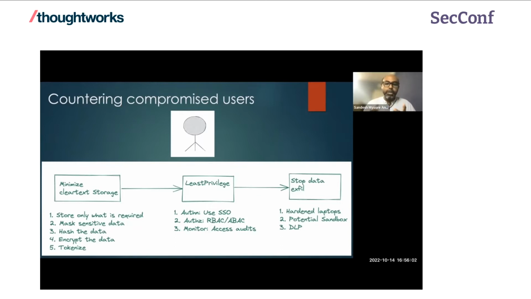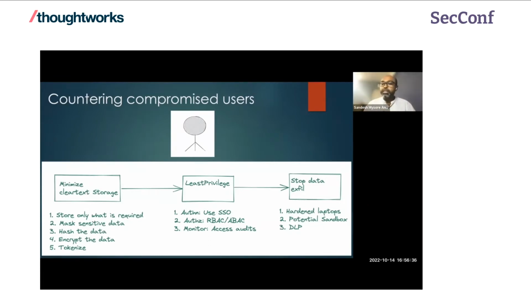Now, even if you store only what is required, sometimes things get through. So it's always good to mask sensitive data. If you have data stores, like a data lake, it's useful to think about having masking strategies. Most modern tools, like the ones we use for sure, have ways of detecting sensitive data at the ingestion layer. So even before the data goes into your log aggregator or your data lake, you can make sure you mask the data. That way, even if a developer makes a mistake, it doesn't go in.